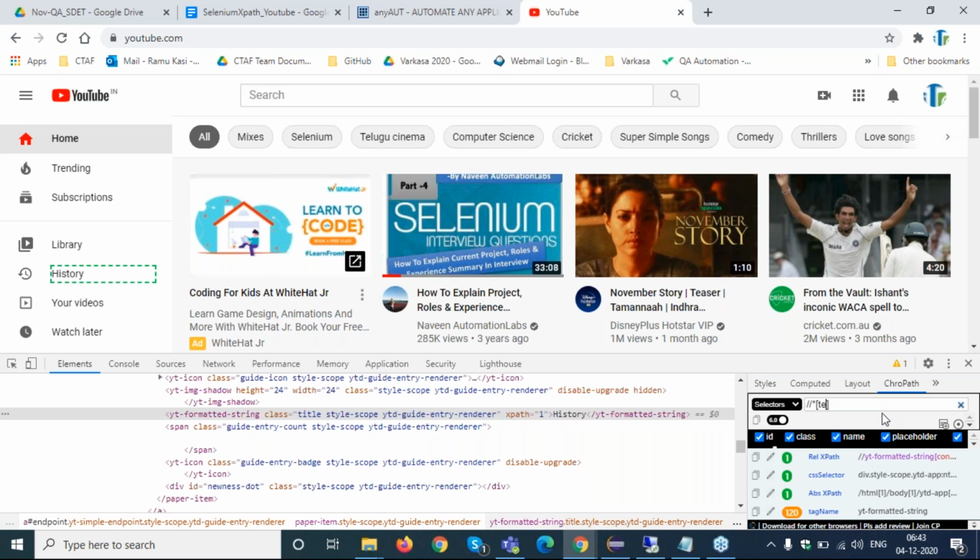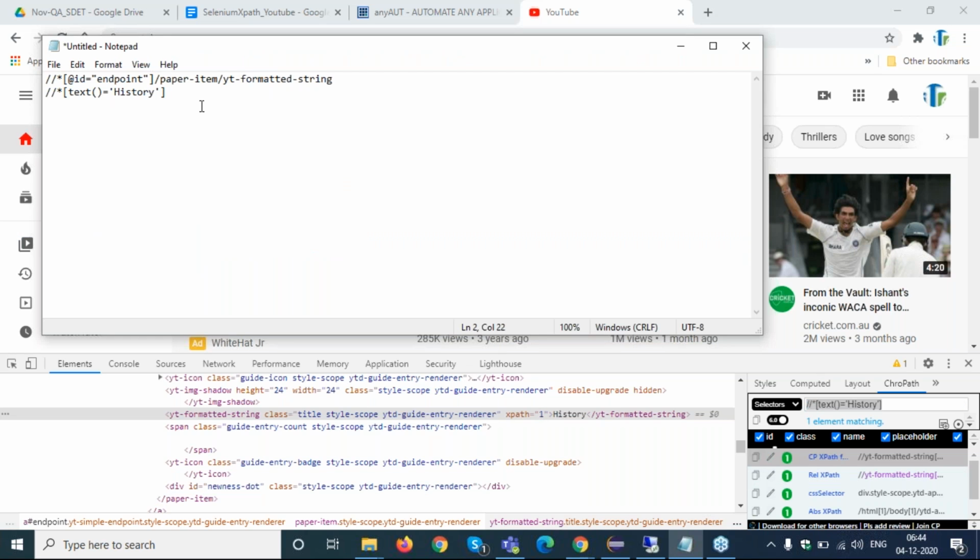I'll use a text property equals single quote, copy this value, whichever I'm trying to identify, and hit enter. I see a match. If I put these two XPaths one below the other, which one will you prefer? I think the second one is easy.